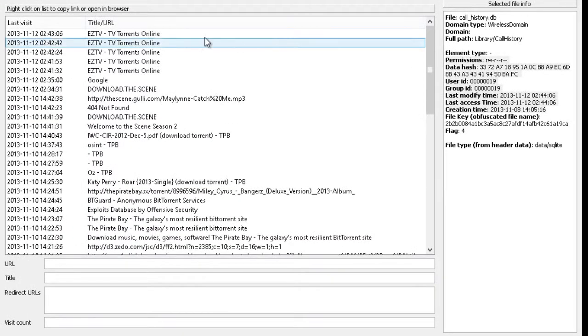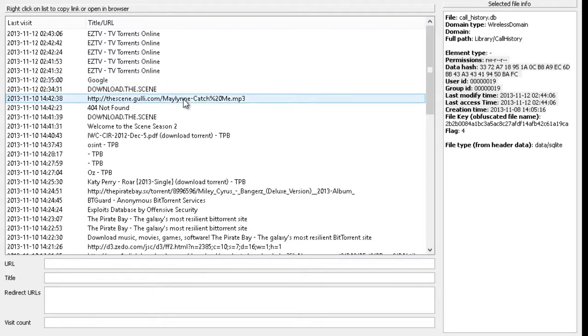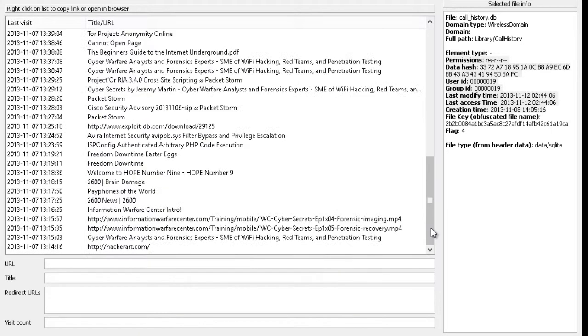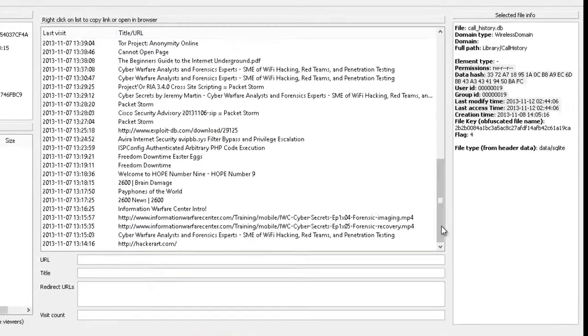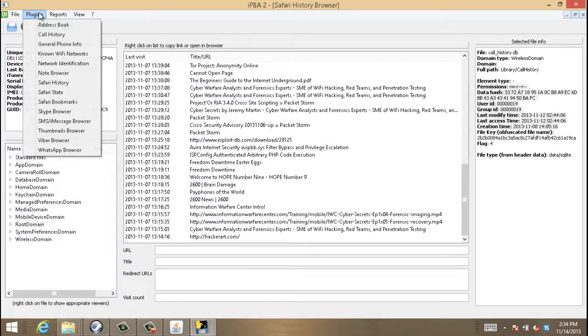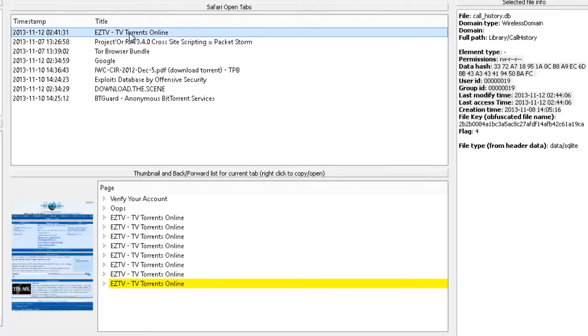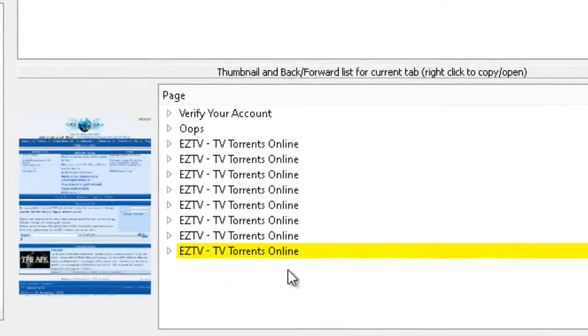Now, we're going to go into the message history, the Safari history. So in Safari history, it's going to give you, again, an activity of their browsing history on the internet. And it does a lot of good detail, again with timestamps and the sites they went to. So now we're going to go down to, again, another area in Safari. And this is the cool part.